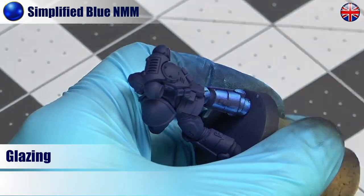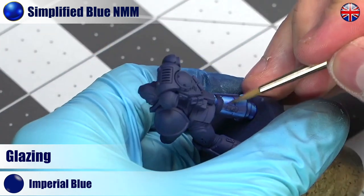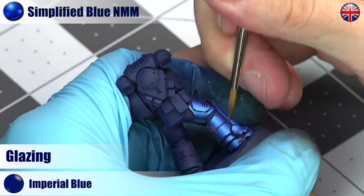Finally, to complete the blending, I am using pure Imperial Blue to glaze over the transitions and hide possible tiny defects and visible brush strokes.